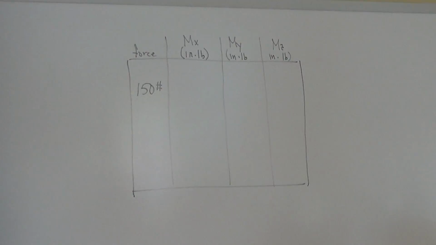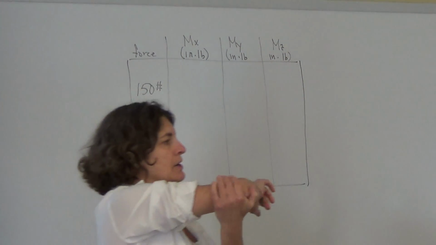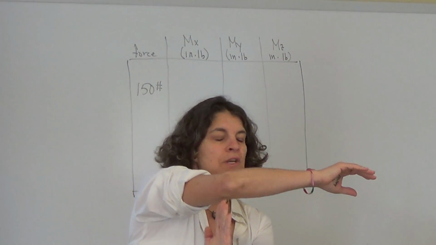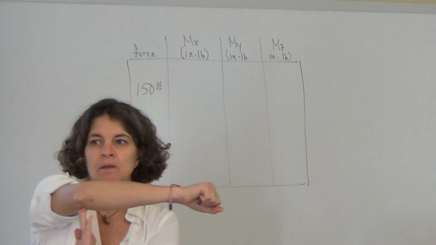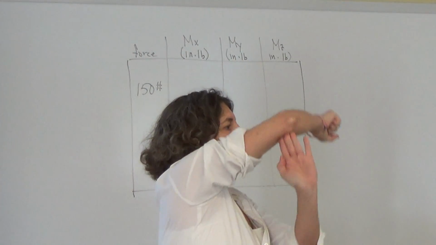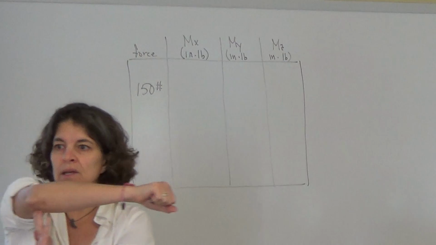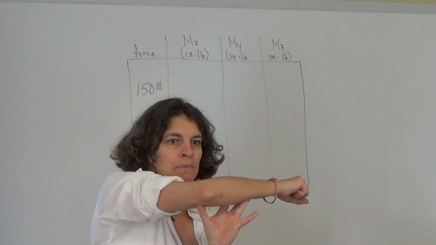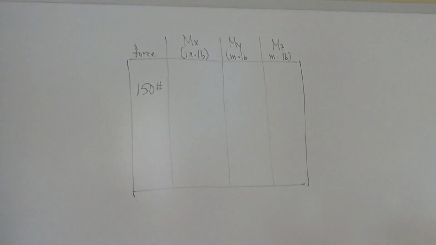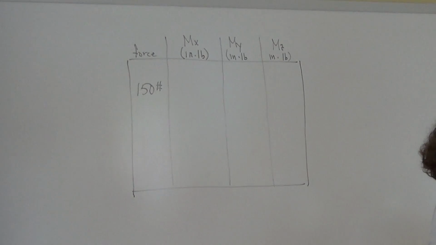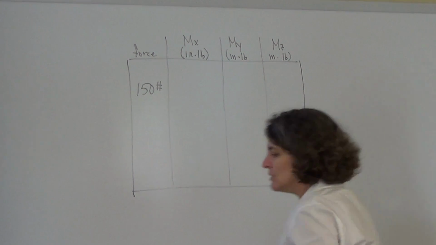Okay, if I want to find, everybody look over here, the moment about this joint due to this force, and I put this force at this joint, what moment's going to be created? No moment, there's no lever arm, right? The only thing I could do to this joint with this force is move it in a translational motion. I can't rotate it. But if I apply the force out here, I could cause rotation, right? Because now we have a lever arm. So one situation where there is no moment caused is when the force goes through the point in question, right? Let's take a look at the situation here.